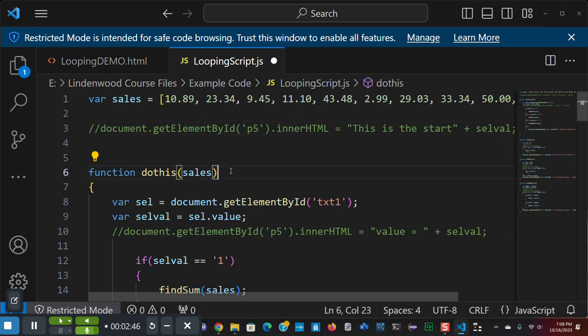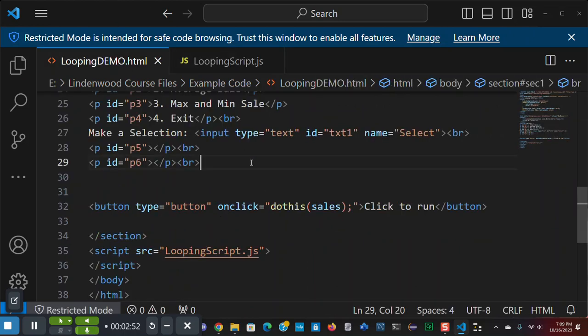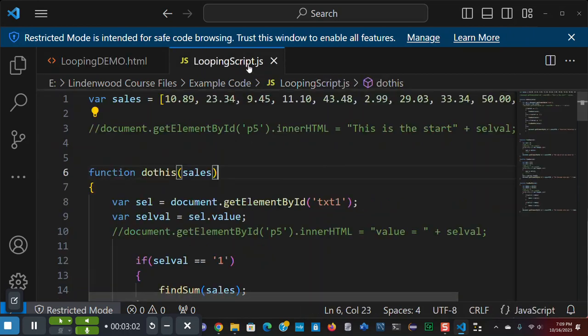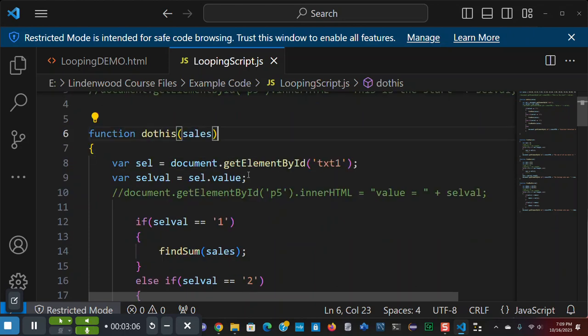Okay. The first function is do this. Do this is called when the button is clicked. Here on my button, you note that I always use this do this. It passes the sales array into this function. And so, with the sales array in hand, we go in.